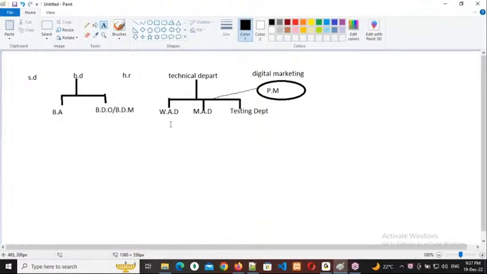So the business analyst, the web application development team leader and senior employee, the mobile application development team leader and senior employee, the testing department team leader and senior employee, and the project manager, all these people sit in a room.